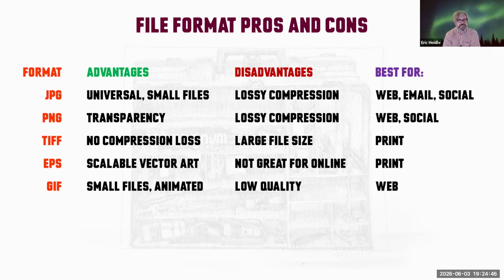And last and probably least is GIF files, at least for our purposes. GIF files are another ubiquitous web format, with very small file sizes, and they also have the advantage that you can animate them, obviously, which probably doesn't come into play for most of what we're doing here. But they're very low quality. They tend to have obvious pixelation on them. So they're not really good at expressing high quality color for artwork, but they're used on the web all the time.